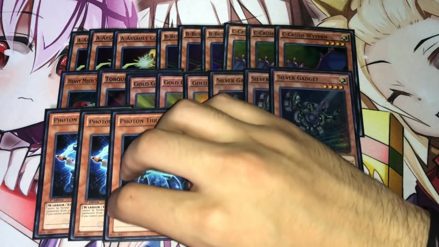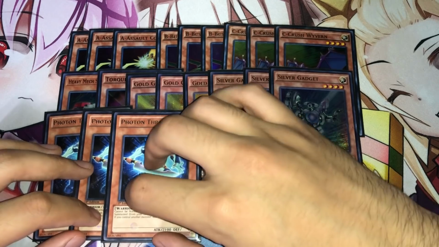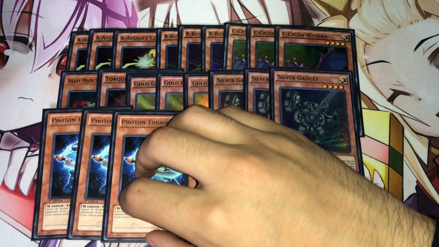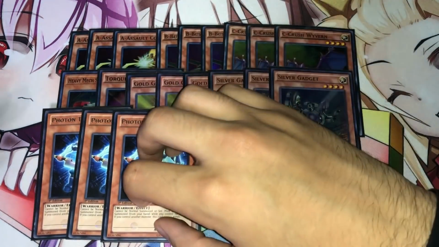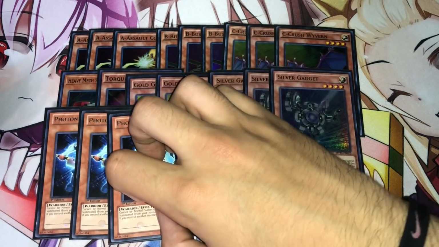That was the best combo back in the day. So Photon Thrasher, OG favorite, really like him. I am playing triple. I kind of want to play, now that I'm thinking about it, I don't play Reinforcements of the Army to get to him, but I guess you could. I'll show you guys later on what else I play, but you could also play Reinforcements on the Army to get to him a little bit faster.